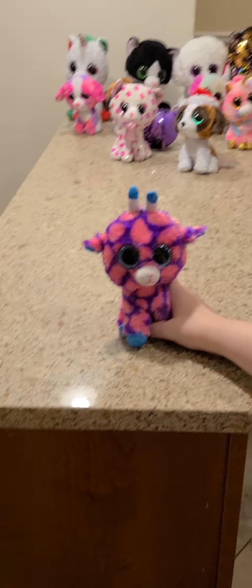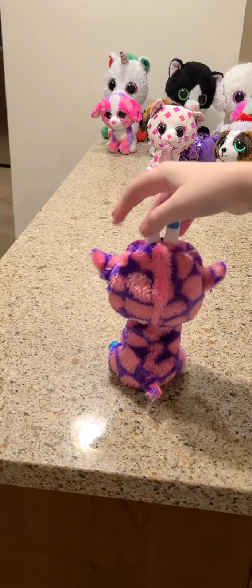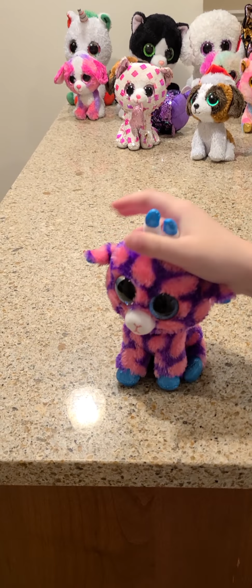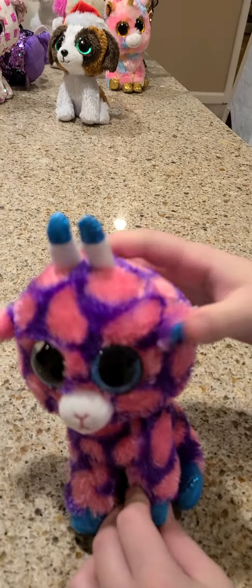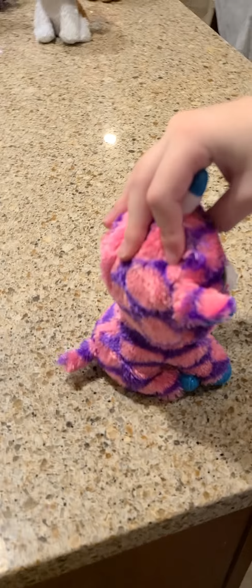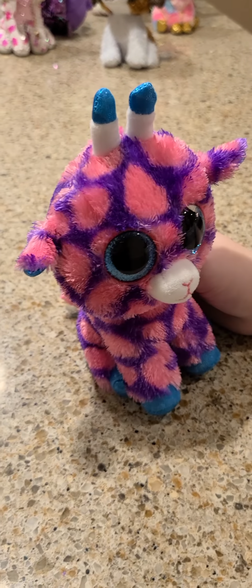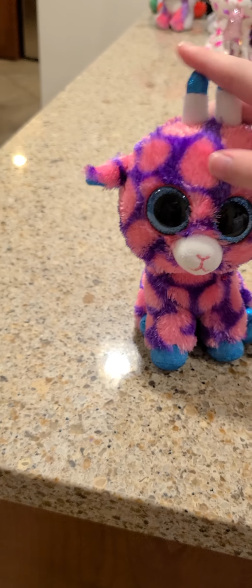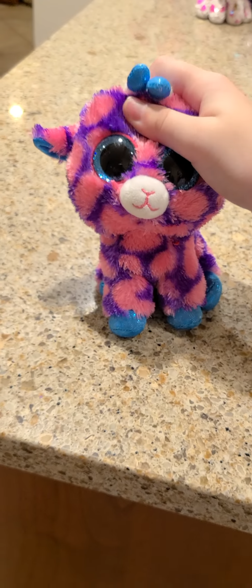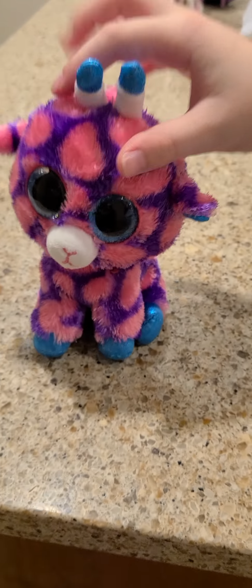Now I have Sky High. I don't know where she's exclusive from, but all I know is she's exclusive from some store. She has the soft glitter, and not the scratchy glitter like Fantasia has. And she's really adorable. I love her. She's a giraffe. She's my second giraffe. I only have one more giraffe. I really like her blue, and I used her for Dancing in the Sky. I used her. And remember that snap in the video that was just someone stepping on something? I don't know what. But yeah. That's my heart.